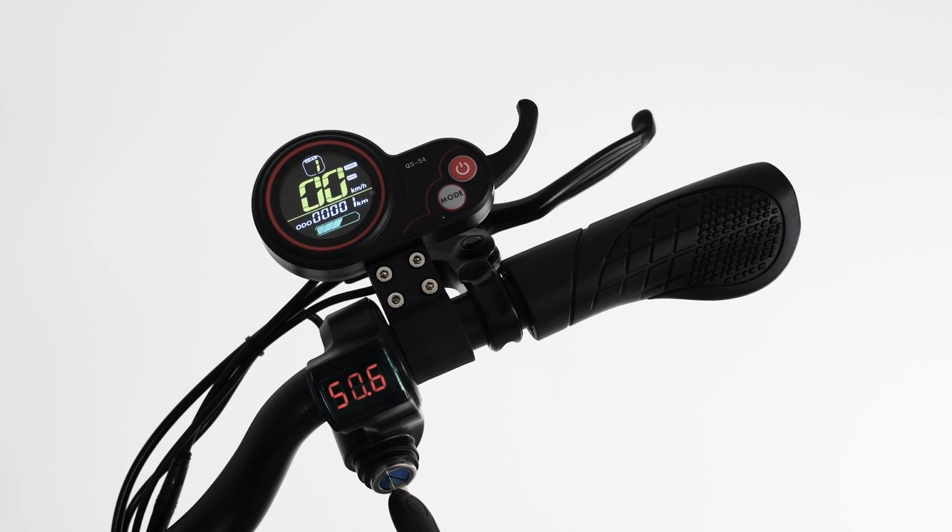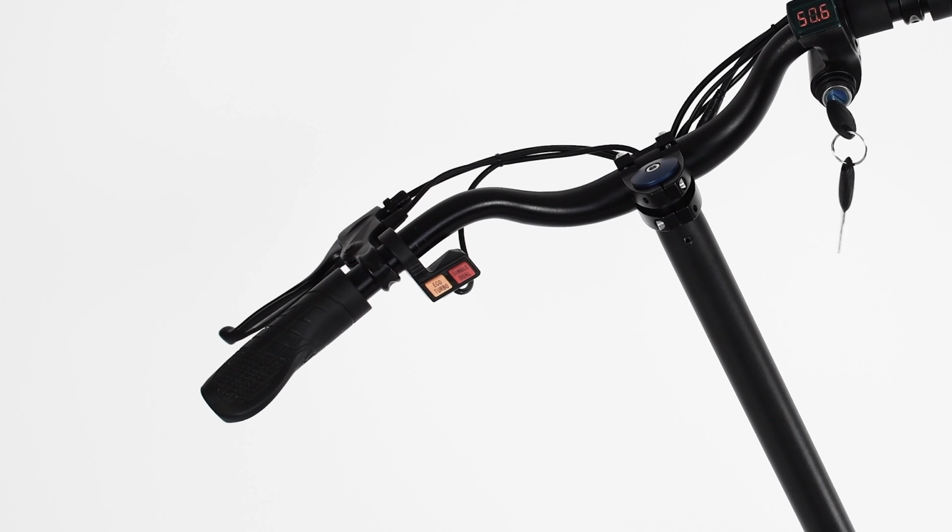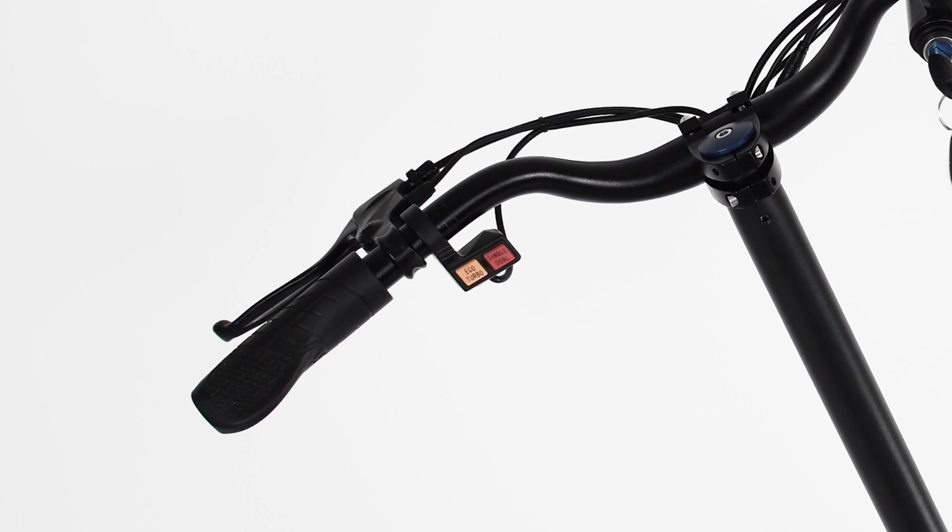The Pro has 3 different power modes, 1, 2, and 3, which really limit your speed. For example, Gear 1 gets you to around 30 kilometers an hour, Gear 2 45, and Gear 3 60 to 65 kilometers an hour. You also have 2 different options of choosing single or dual motor, and eco and turbo, which allows you to also play with your speed at the times given.